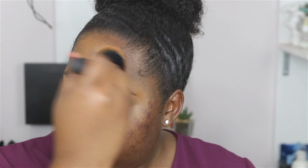But for my foundation today, I'm going to be blending out using my MODA Pro buffer brush. This is the BMX 180. And I'm going to go ahead and buff this foundation in. And as you can see, this brush plays no games. It's already buffing it in. I'm done. Very lightweight bristles. Very easy. I love the handle. It's very, very easy to control. And I like that. I like things that are easy to work with, easy to use.